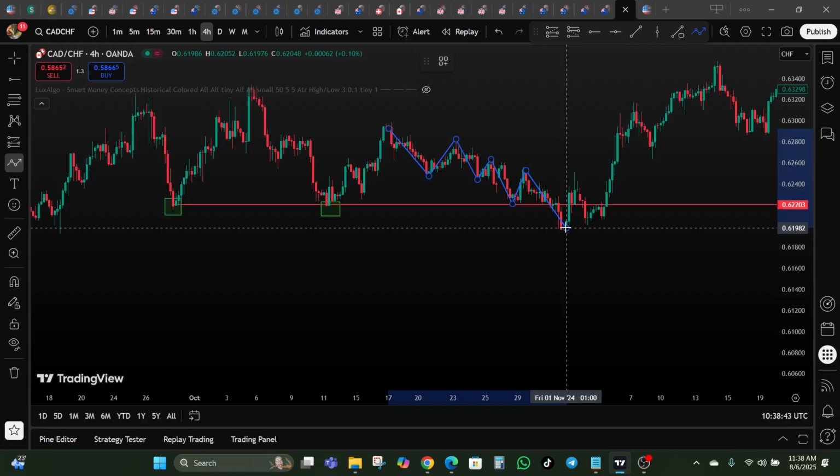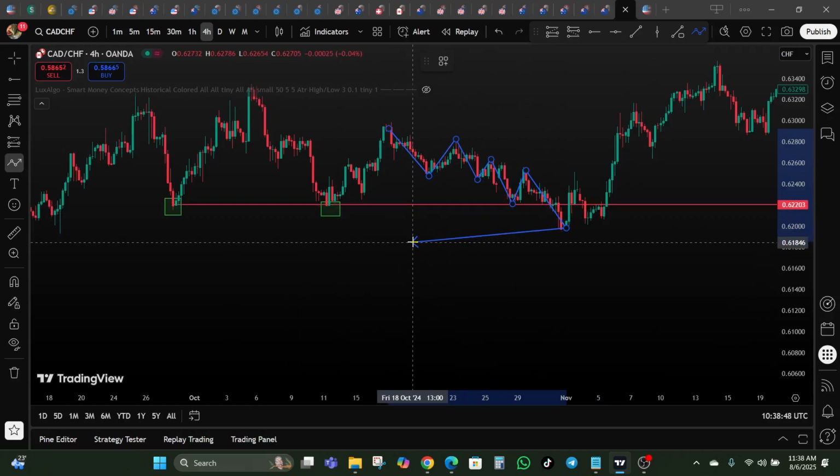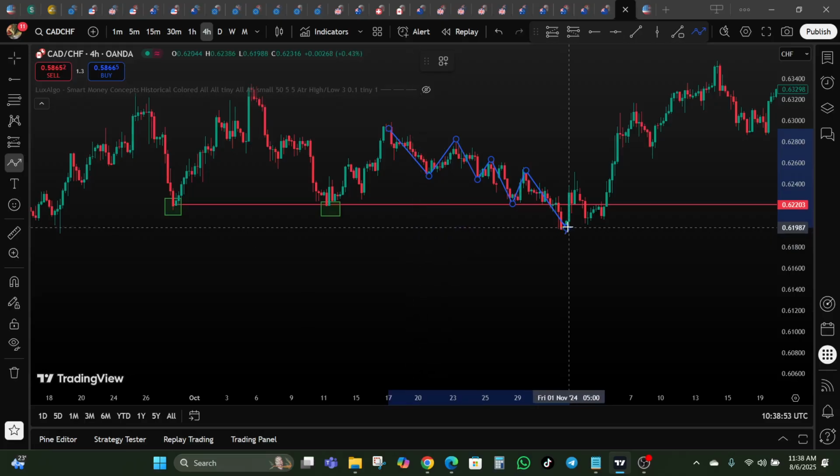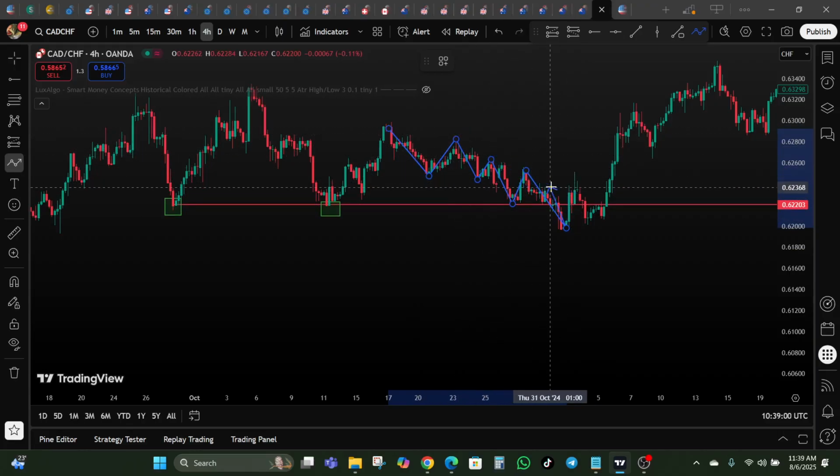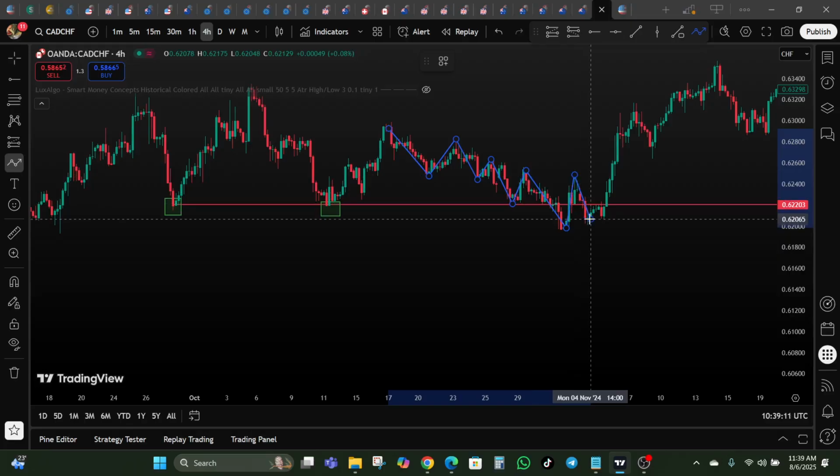But if suddenly after this breakout from an equal low or an equal high takes place, the next thing for you to do is watch out if you are going to have a break of structure or a change of character. In this case, a change of character means instead of having lower highs and lower lows, you will suddenly have a higher high and a higher low. So that is what happens here. You can see we had a higher high and a higher low. You can see this low is higher than this other low, right?